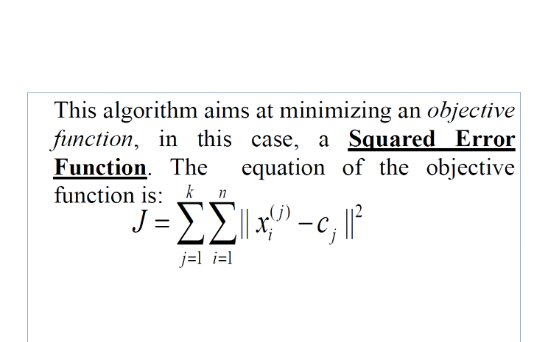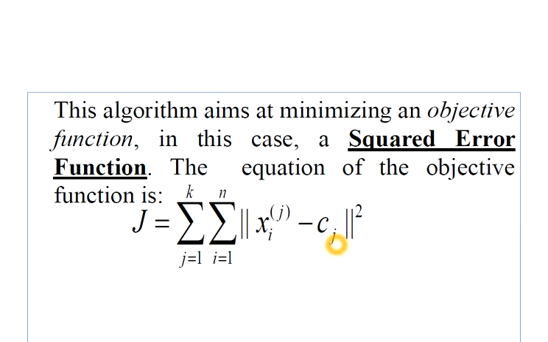So j goes from 1 to k means, suppose you are allocating k equal to 3. So k equal to 3 means there will be 3 clusters. So j is 1, 2, 3. And say we have 10 objects, then n will be 10. So 1, 2 up to 10. So xi, suppose for cluster 1, j equal to 1, x1(1) minus c1 whole square. So this distance will be calculated with respect to every cluster.